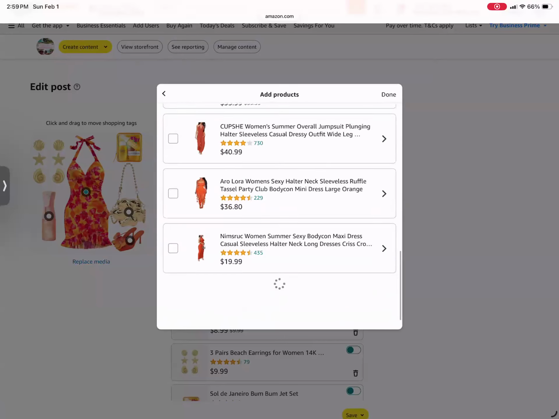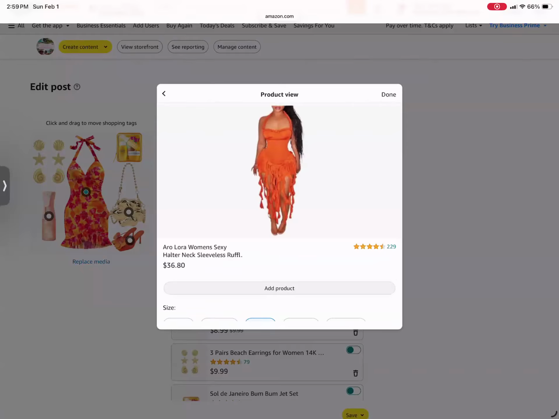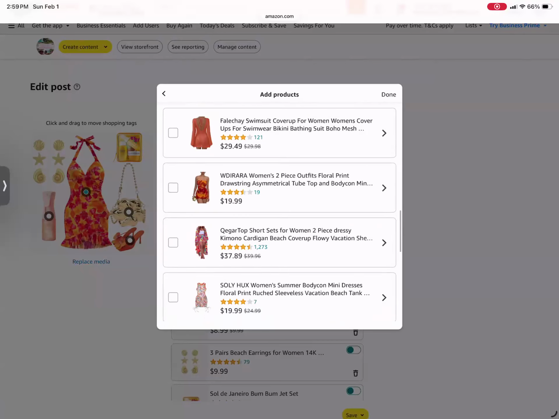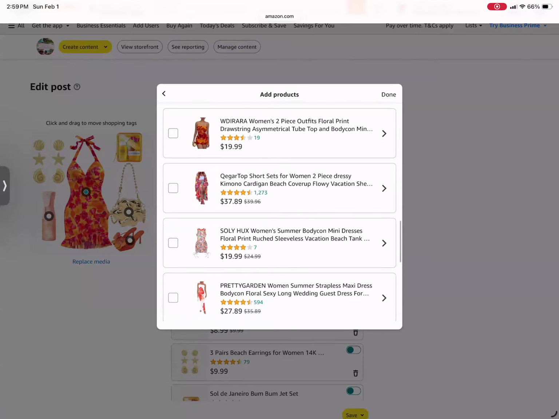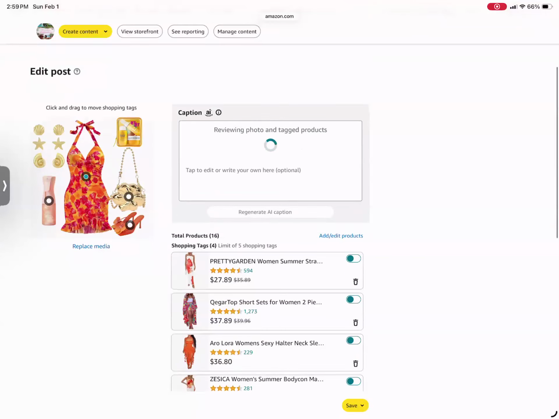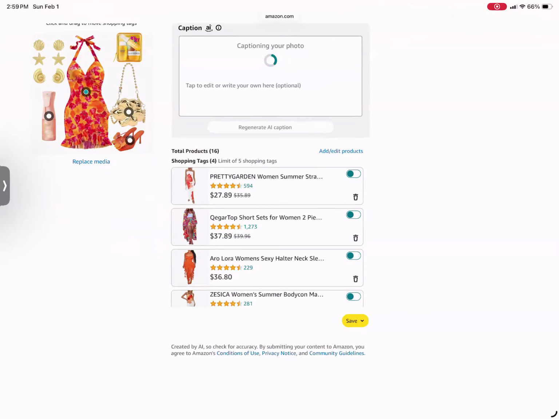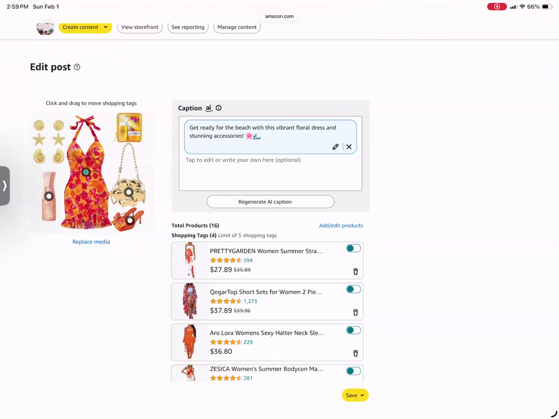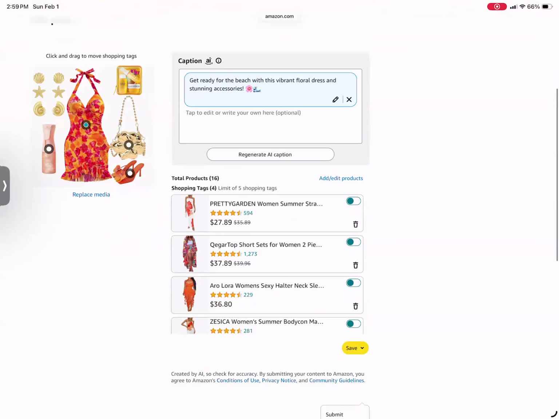I like that one. It's cute. I like to sometimes add more options because whoever's looking at it may not like the dress that's pinned or may not be their size. But if I give them a few other options, one of those may work for them. So I'm going to go ahead and submit.